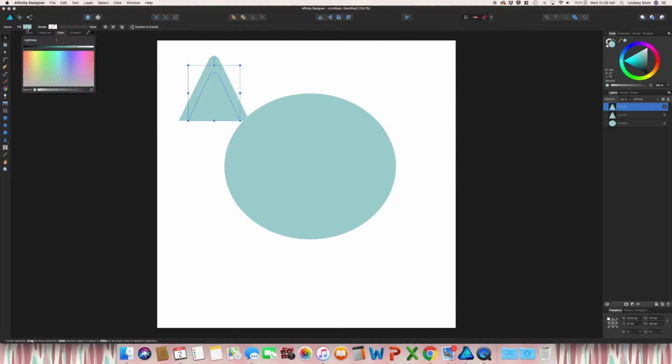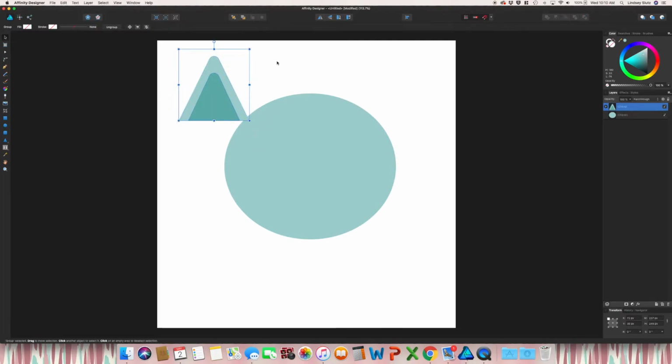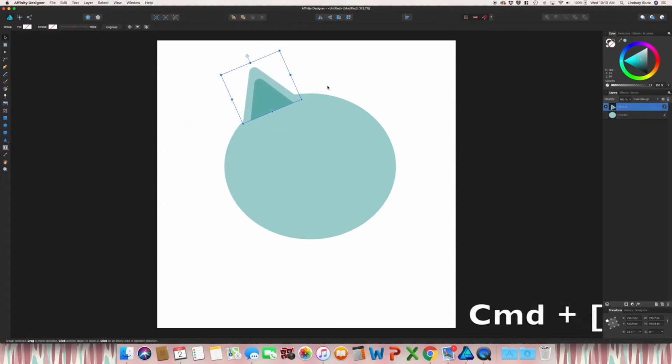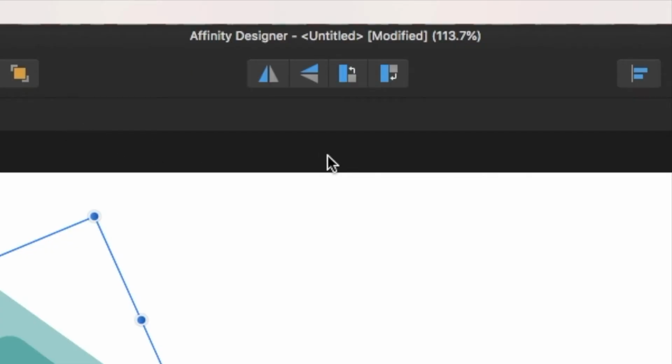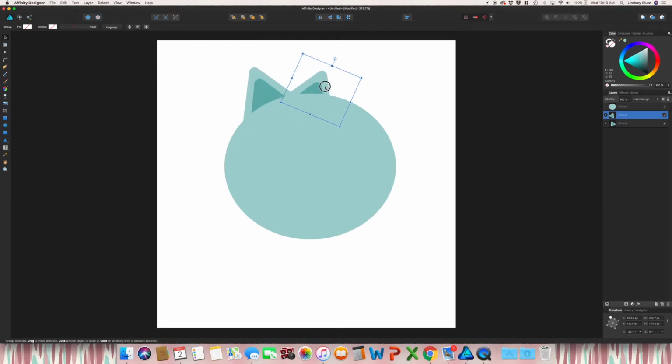Under Fill, Color, right now I have it on Lightness, which is exactly what I want. Instead of doing a pink, I think I'm going to try to do a lighter version, or maybe even a darker version. Go ahead and group those together. Place behind by using the keyboard shortcut Command and the left bracket. Copy and paste this group with Command C, Command V. And towards the middle of that top toolbar, flip this horizontally, holding Shift and drag to the other side.